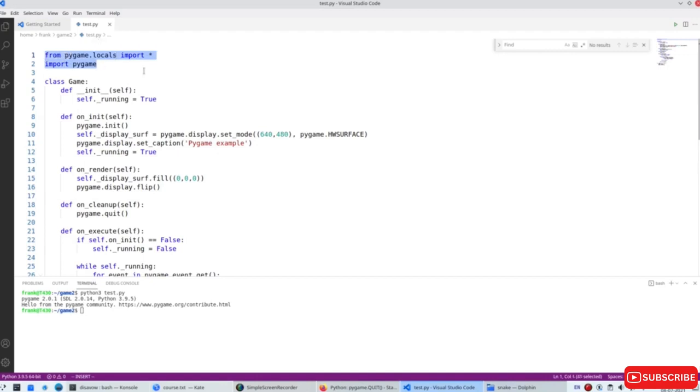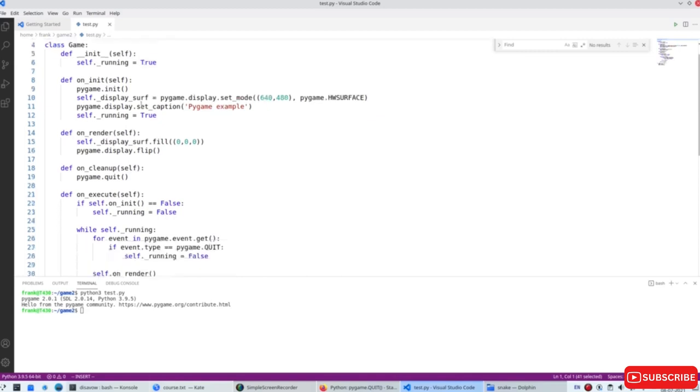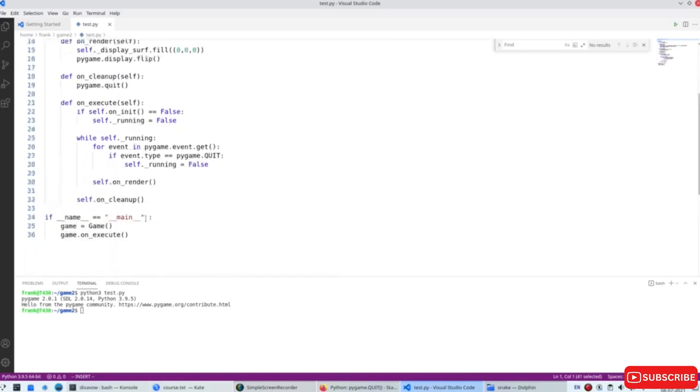You can install it with pip, or depending on your programming environment in PyCharm, you can install it as a module. Then your entry point is always main, in which we create a new game object from the class game, and we execute that. So what does this game class do?